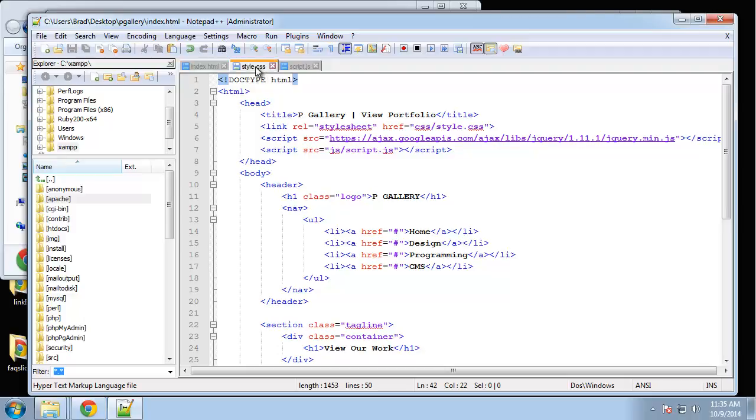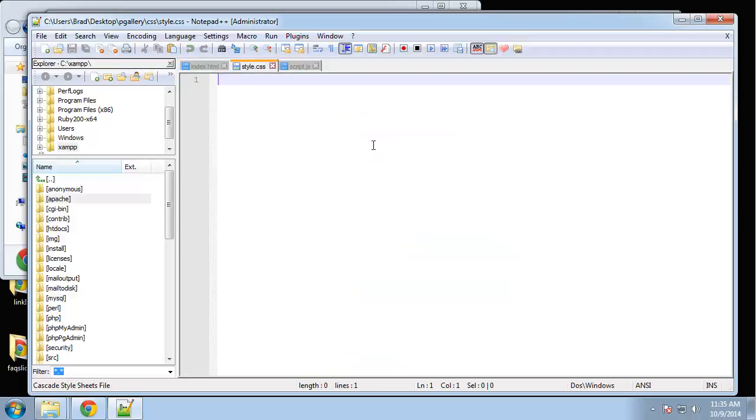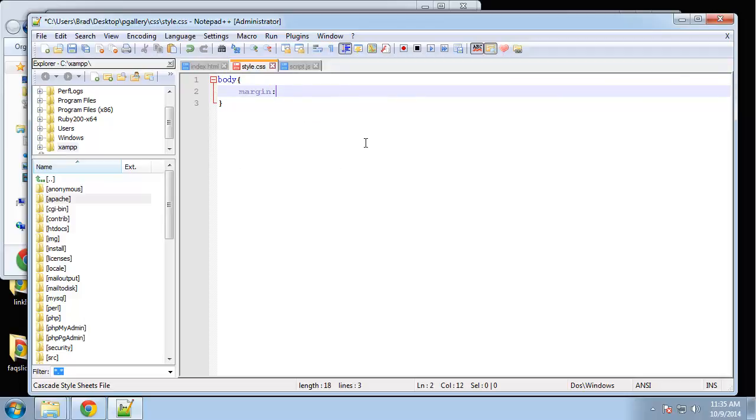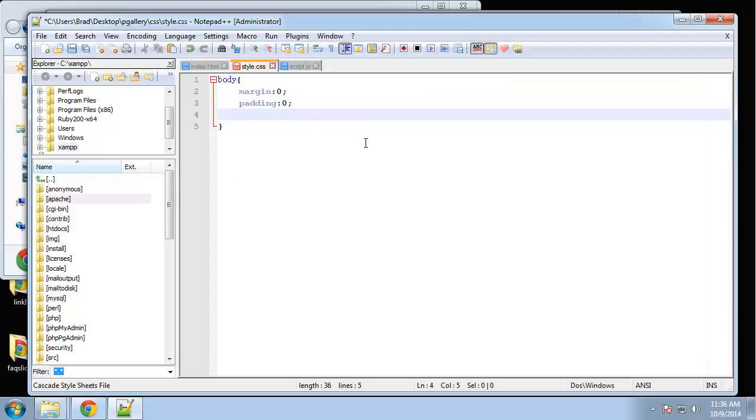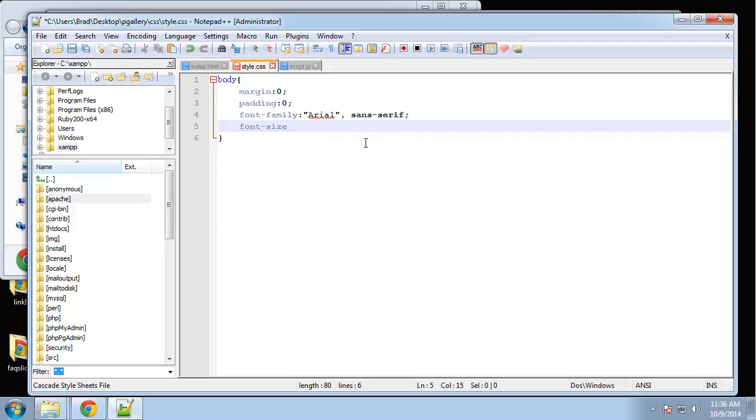Let's go ahead and do the CSS. Okay, so we'll start with the body. I want a margin 0, padding 0. For font family, I'm going to use Arial. And let's see, we want font size. And let's do 15 for that.